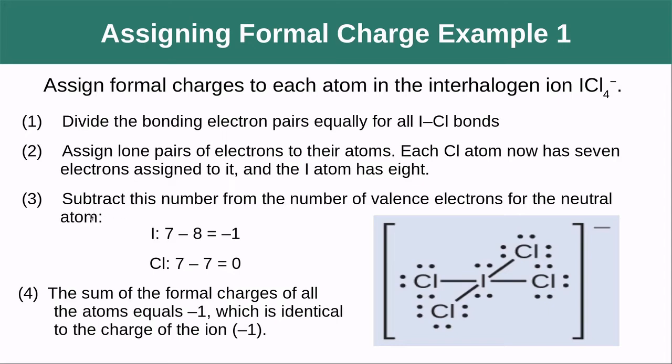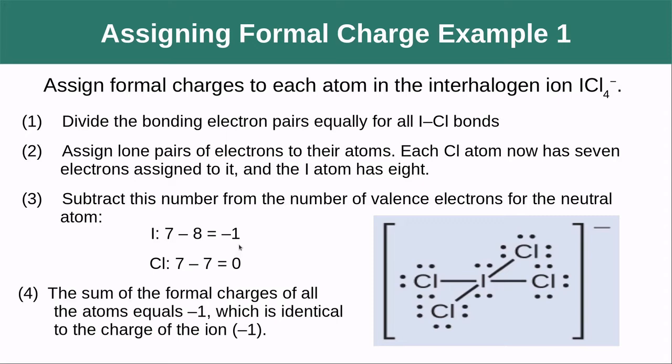If we take a look at the formal charges, we're going to start off with the amount of electrons we expect iodine to have from its group in the periodic table. We got 7 here, okay? If we subtract out half of each one of the bonding ones, so 1, 2, 3, 4, plus all of the non-bonding ones, 5, 6, 7, 8, we get that 8 value there. If we did that same math for chlorine, we would get 7.